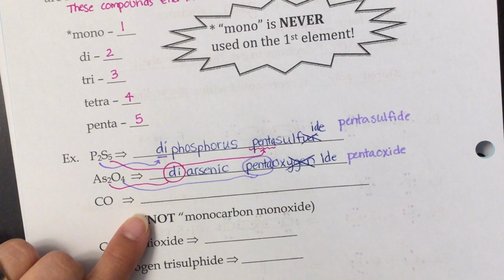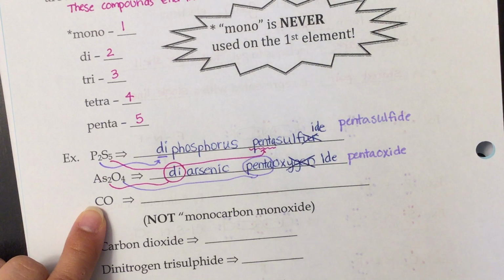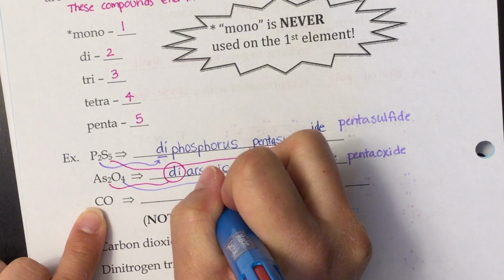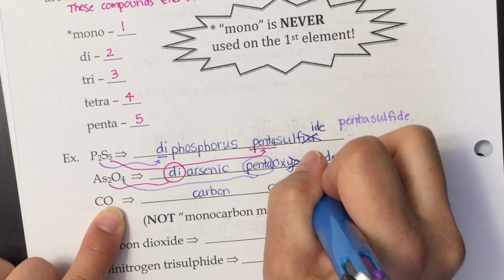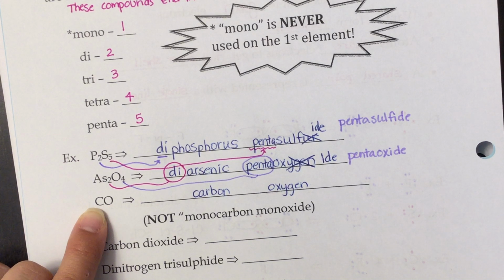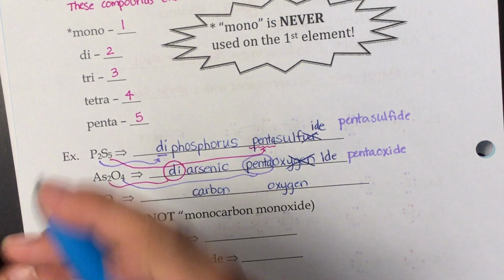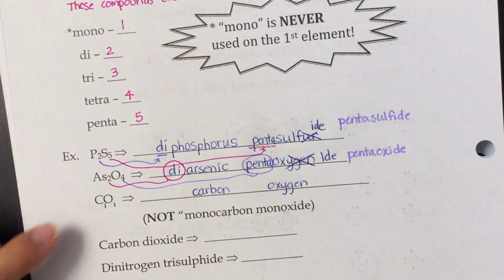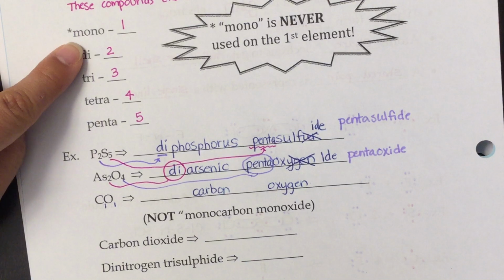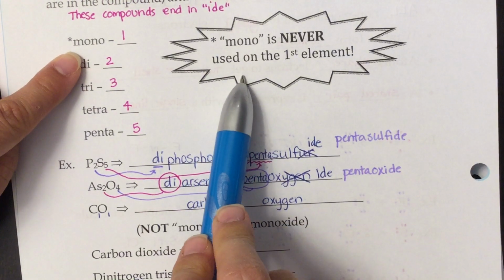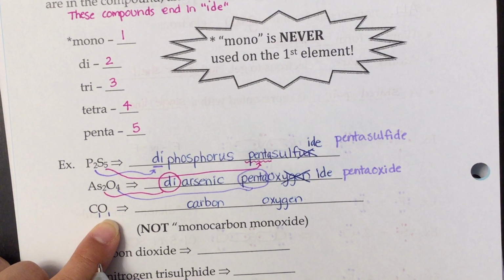Okay, and now let's take a look at the last one here, CO. Okay, so C stands for carbon. Okay, O stands for oxygen. Okay, and how many carbons do I have? Well, there's no number here. So because there's no number, it means 1. Okay, we don't have to write the ones. If the element is there, it means there has to be at least 1. So because there's 1, that would be mono. Okay, but remember, we never put mono on the first prefix, so we don't have to write anything here. Okay, but we do write it on the second one.